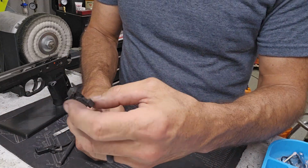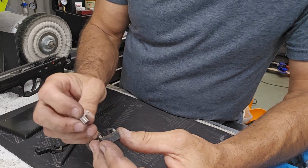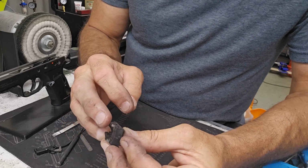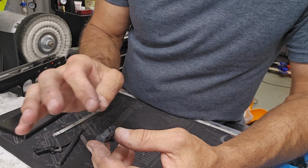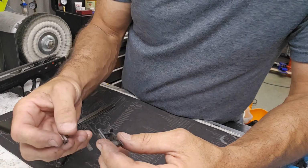So the sear cage, the sear comes. I'm not going to do any polishing or anything here. I didn't feel it needed it. This gun has been used in competition already, so it has a lot of rounds through it, so natural polishing already happened here. I don't need to do anything with it. So I'm just going to put the sear back in place here. And it goes like this.